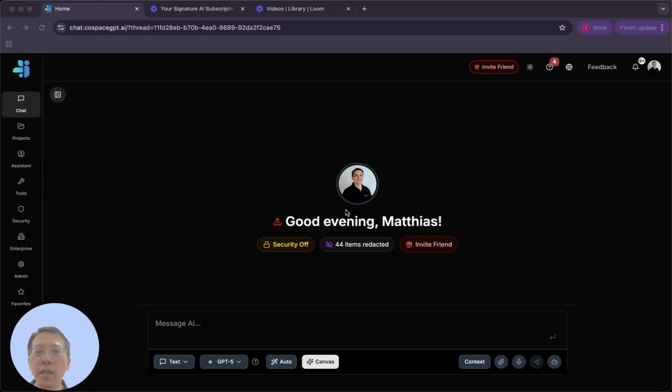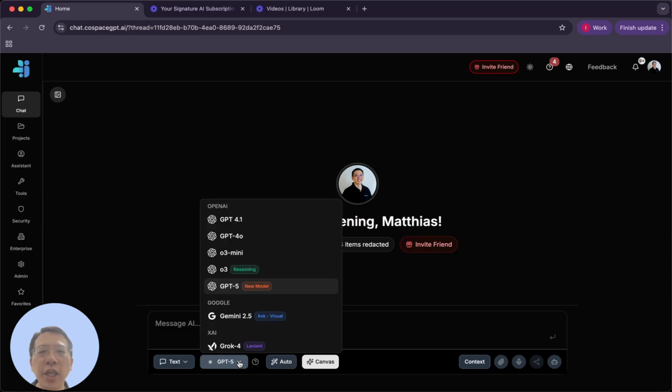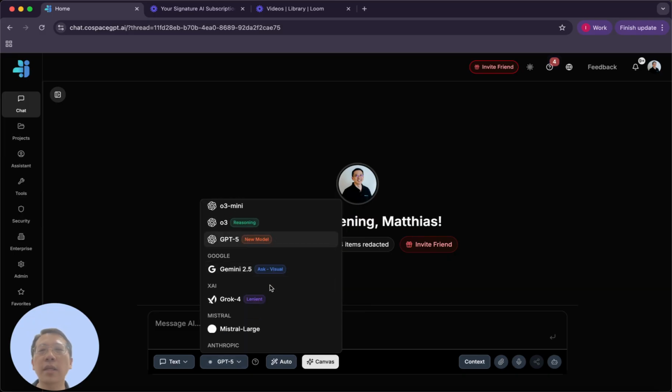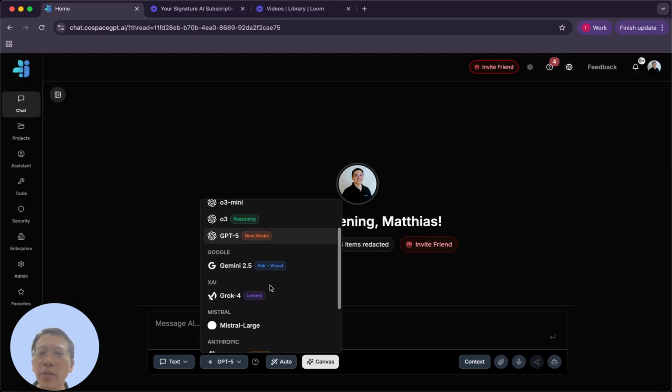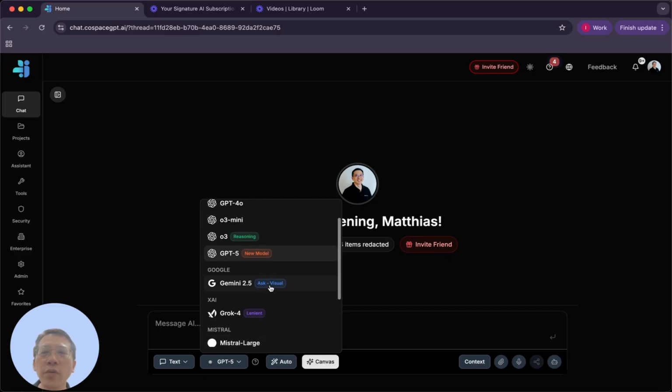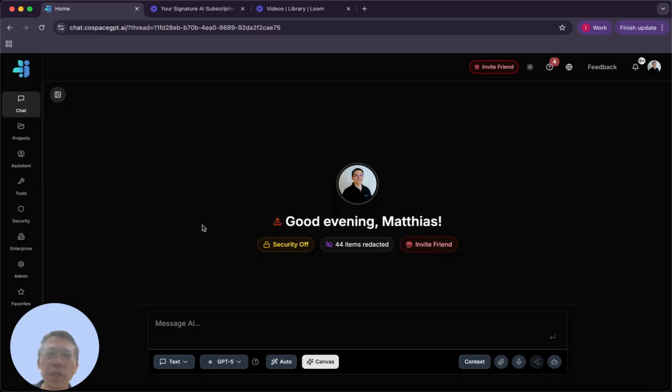As shared previously, CoSpaceGPT is a workspace that integrates many GenAI models into a single interface. We support GPT-5, Gemini 2.5, Grok, Mistral, Anthropic, and we'll continue to add top models as appropriate in the coming days and months. The other unique feature about CoSpaceGPT is the shared project feature. Just imagine that you can share your prompts with your colleagues, with your friends, with even your relatives or teammates. Let's take a look to see how it works.